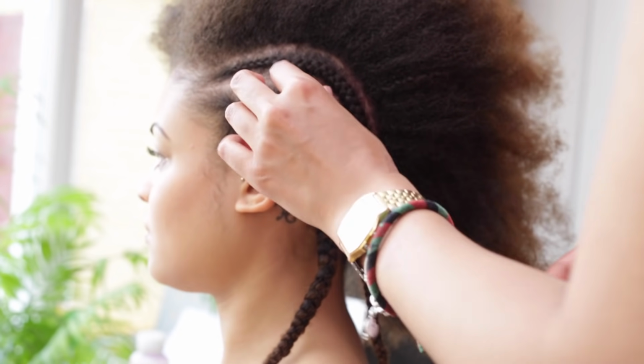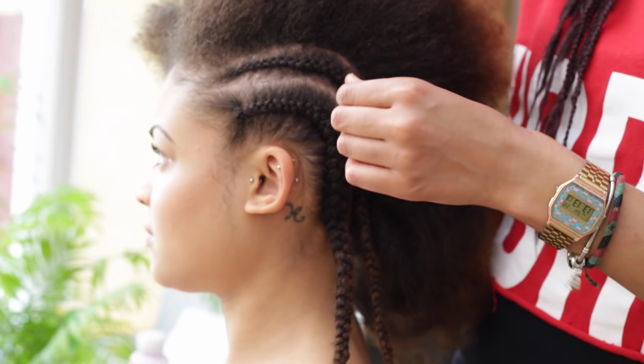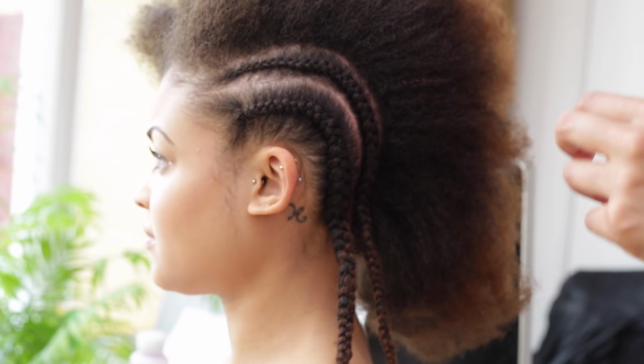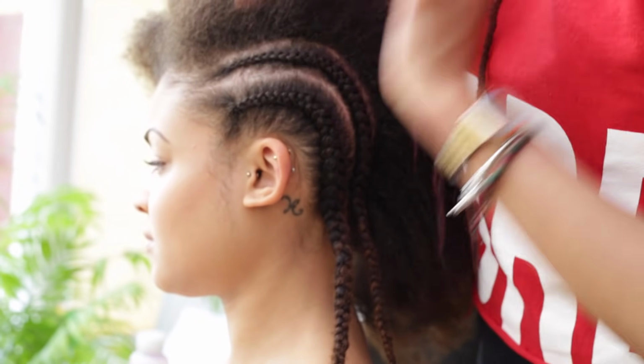So in this video, I'm going to show you how to do the basic cornrow on somebody else's hair. Hopefully that will help you also do it on your own hair. But I'll be releasing a video soon on how to do it on yourself. I'll be showing you two different techniques where you can braid from this angle or this angle.